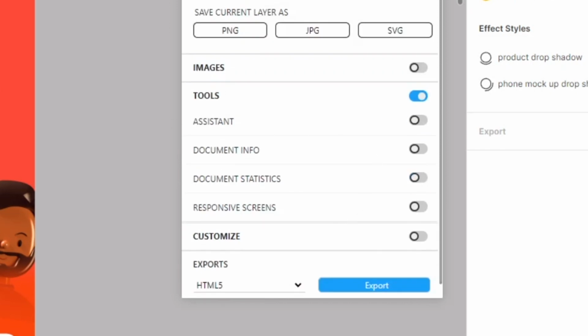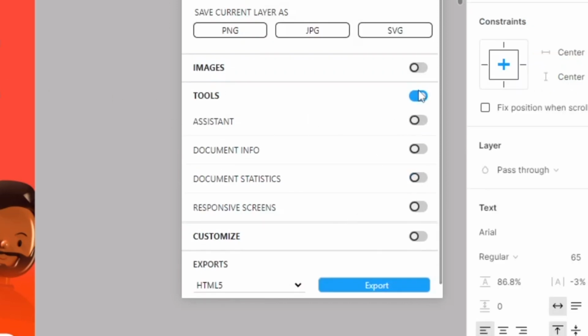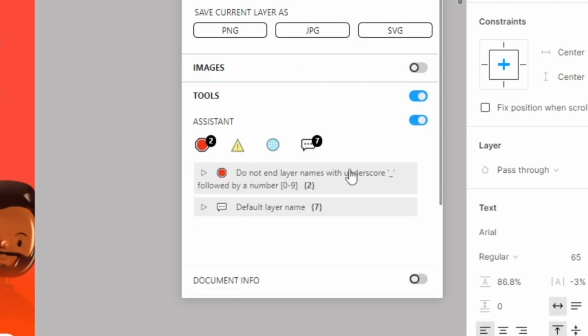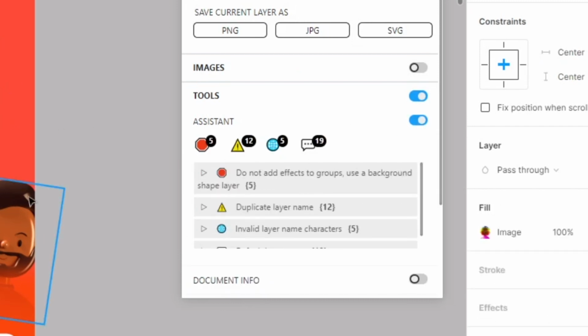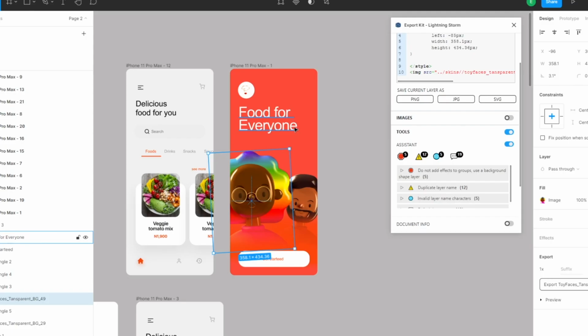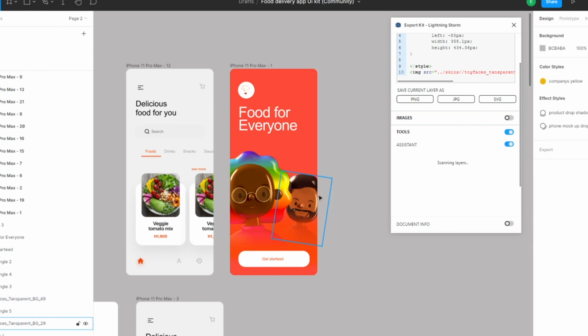So what we're gonna do is we're gonna take a look at our assistant. It's found in our tools section, and you can just click it. What it will do is it will start to render basically all the issues it finds with the individual frame. I almost said artboard. It'll tell you all the issues with the individual frame, or if you select off, it'll give you for the entire document. But it will have to scan depending on the number of frames and layers that you have.